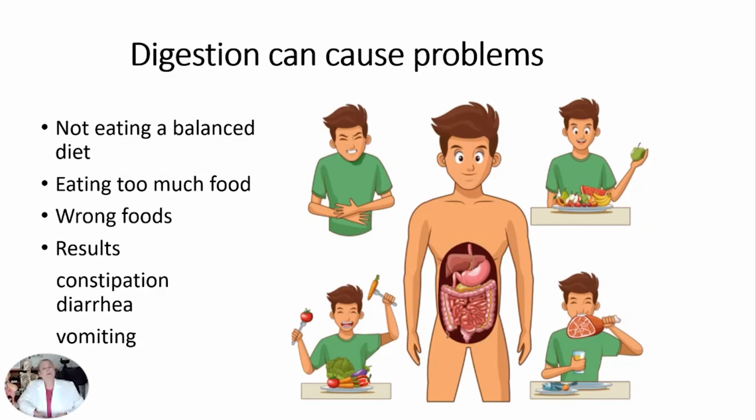That's when food gets in your belly, and either something's not right with the food or something's not right with your belly. And your belly says, no way, get it out of here. And it makes you throw that food back up. Okay, there's acid in your stomach. So a lot of times when you do that, it gives you kind of a sore throat. And it tastes kind of bitter.